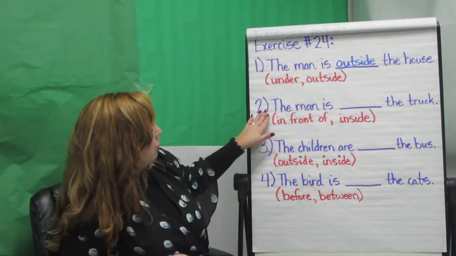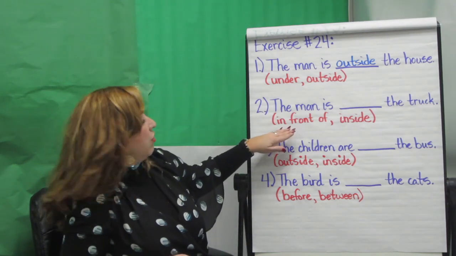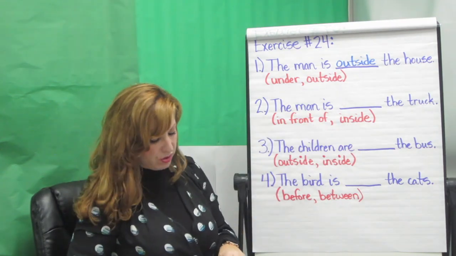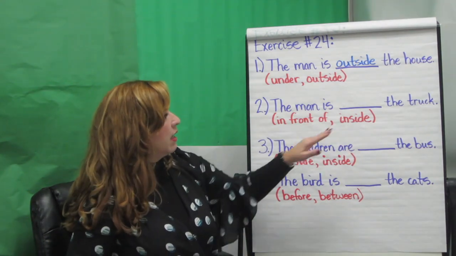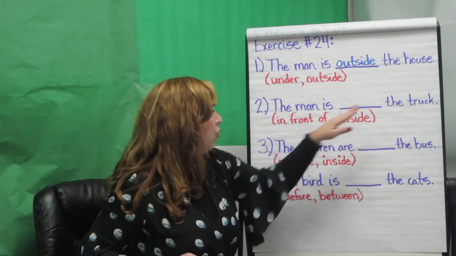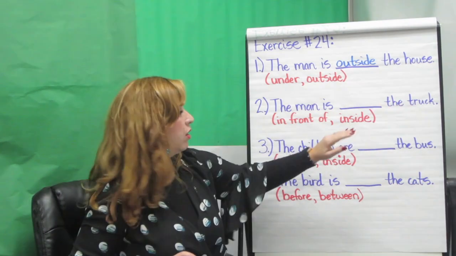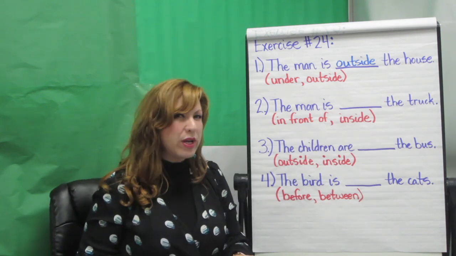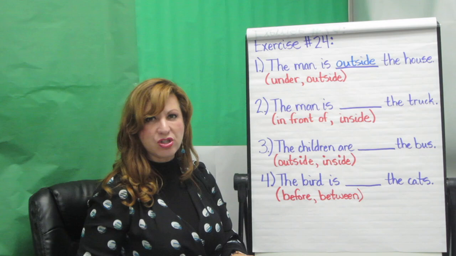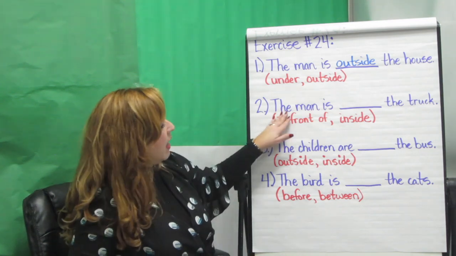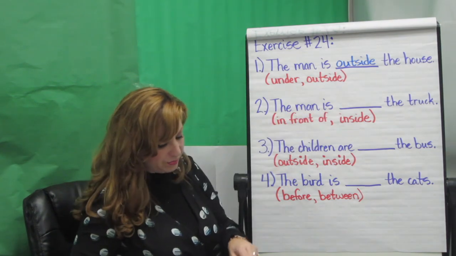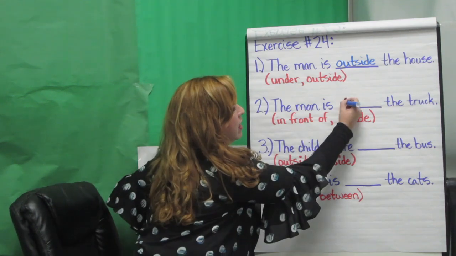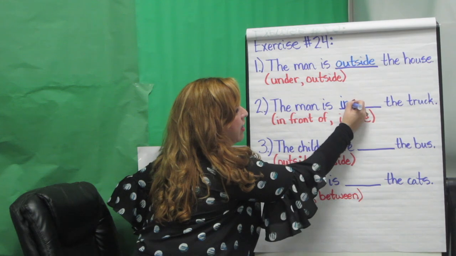Now, number 2, we're going to use either in front of or inside. You have a picture of a man next to the truck. So, is it in front of the truck or inside the truck? So you have to look at the picture and determine which preposition would fit the picture best. So in this case, the man is inside the truck. So we're going to use inside.